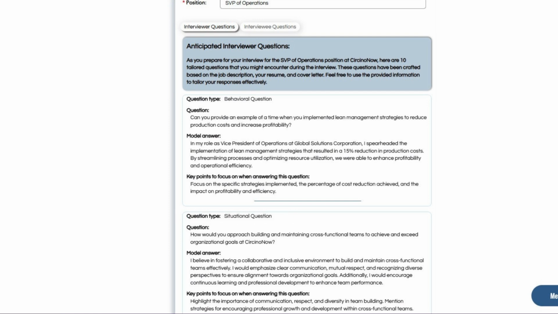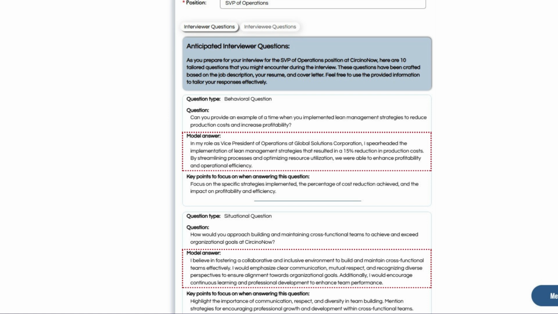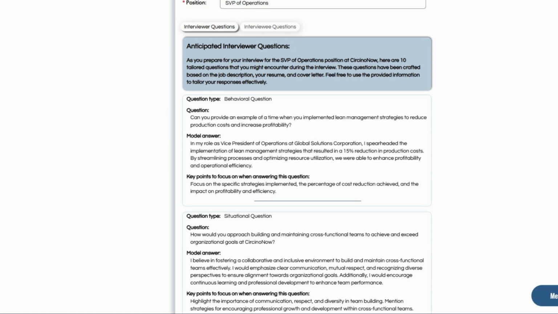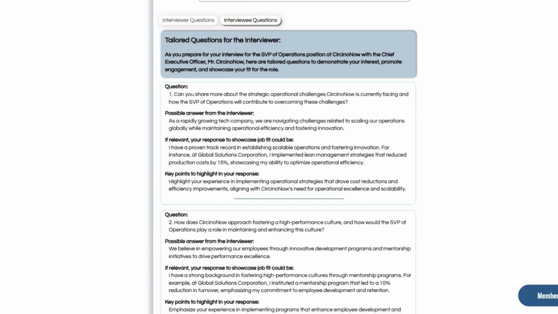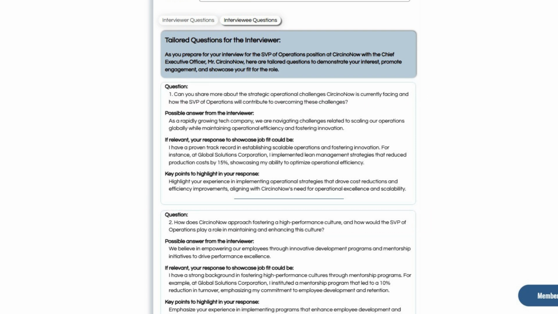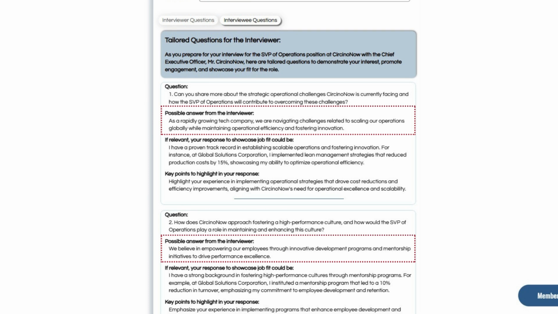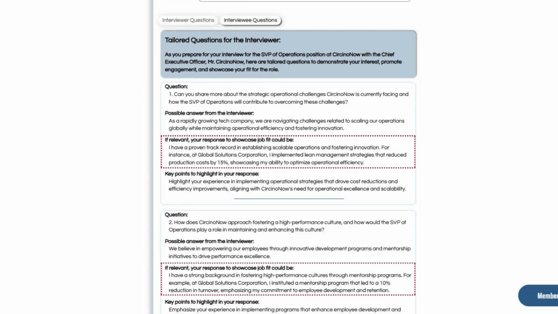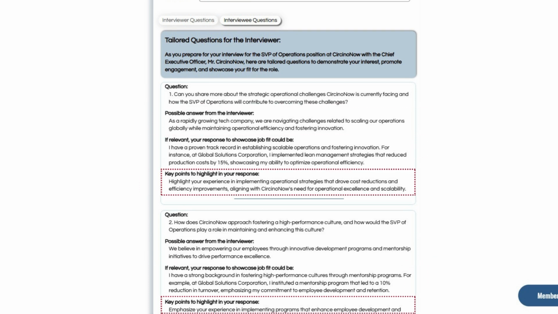Additionally, it suggests appropriate answers based on your career profile, cover letter, and job description, identifying key points that should be used to formulate your responses. The Interview Wizard can also generate a list of personalized and targeted questions you can ask the interviewer based on their title and job function. It recommends relevant questions to raise during the interview and suggests potential responses from the interviewer, along with how you can respond to these answers to convey your qualifications effectively.